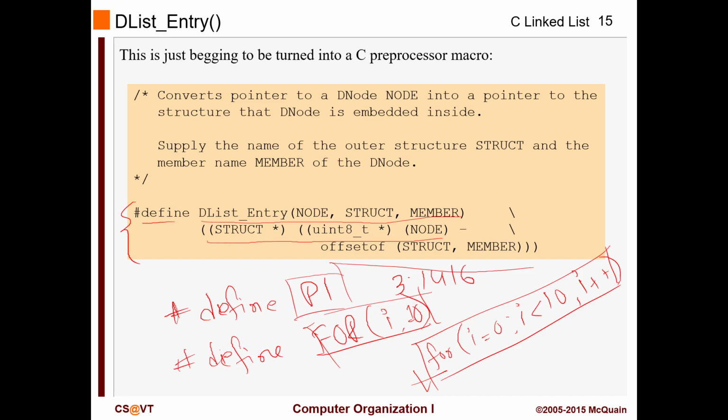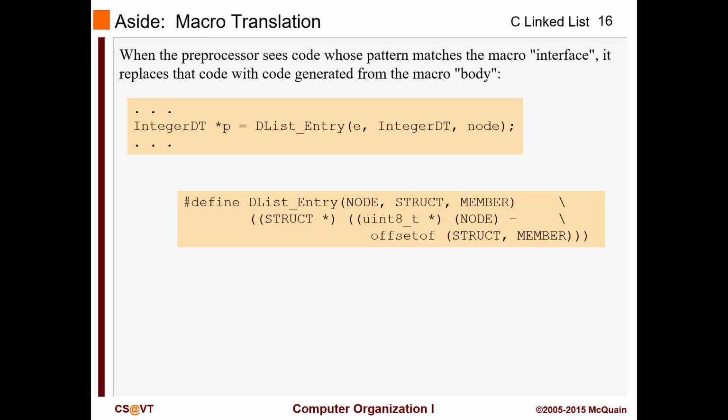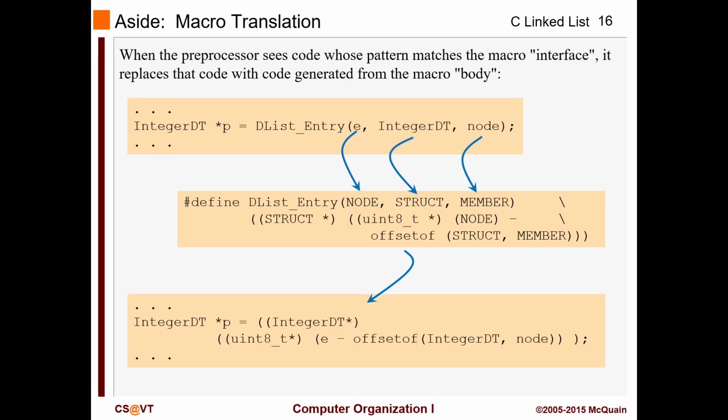So they are like inline functions. They just replace what's written there with what they are supposed to be replaced with. For example, if we write something like dlist_entry node struct member, it's like parameters. They are just replaced with this part. And by using this you can actually get the address of int dt, which we were looking forward to. So this is just an example of how it works. I already explained it, so I think you should understand what it's doing here, right?